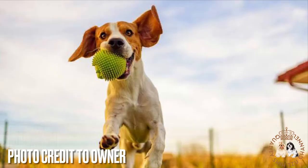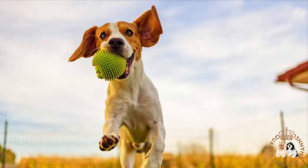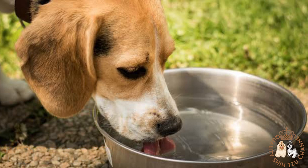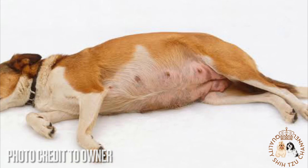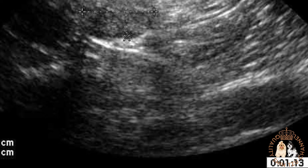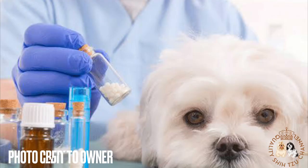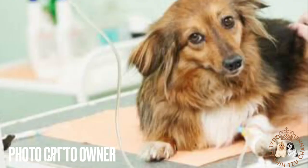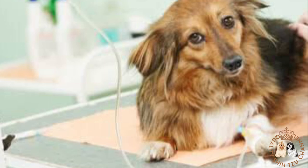Next is treatment of miscarriage in dogs. Treatment for bitches who have miscarried is supportive and varies depending on circumstances. Restrict your dog's activity and make sure that she remains hydrated while she recovers. If any of the fetuses are still viable, the veterinarian will find a way to help your dog carry them to term. Otherwise, you will need to ensure that your dog has expelled all pregnancy-related tissues, which can be verified with an ultrasound. If the pregnancy was aborted due to an infection, your dog will require antibiotics. Any other underlying conditions will likewise need to be treated, and IV fluid therapy may be recommended if your dog is severely dehydrated.